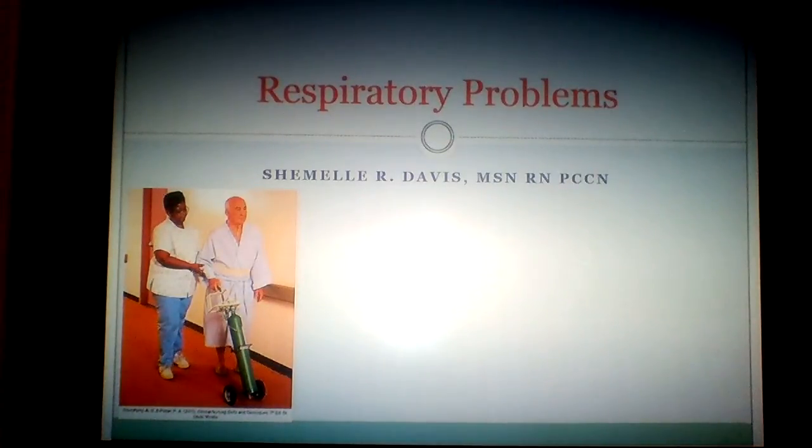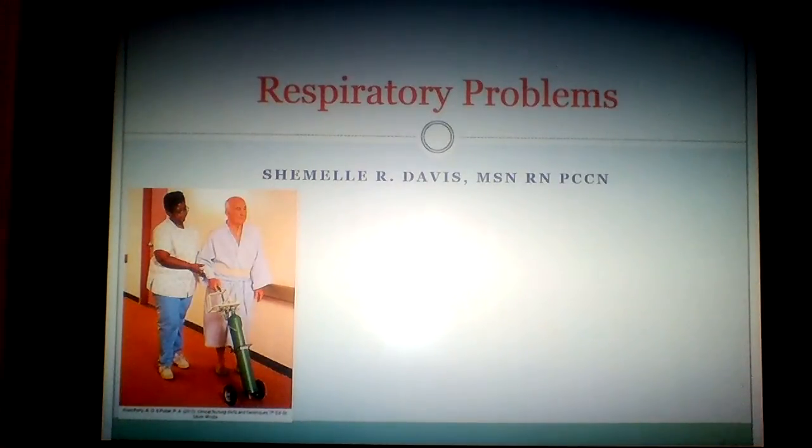We know there's a lot of age-related changes that happen, and some of those age-related changes is that the ciliary movement in the respiratory tract doesn't work, and that's the little hairs that prevent bacteria from coming back and forth and keep things from going where it's supposed to go. The lungs get stiff, the muscles don't move the way they're supposed to. You get a hump in your back, so you don't have full lung expansion. So as you get older, you don't have that strong cough that you should have. You just don't respond to illness like you used to.